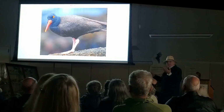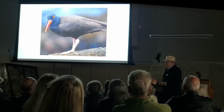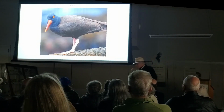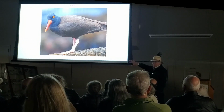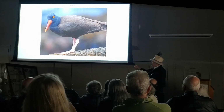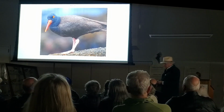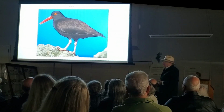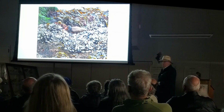One thing I like to say is that black oystercatchers are not really black. They have a black head and a black nape, or what I really call a black hood and a black bib. The majority of the oystercatcher's feathers are a dark brown. Depending on the sunlight, they can look black, but they are a dark brown. They can look very light in some photos.